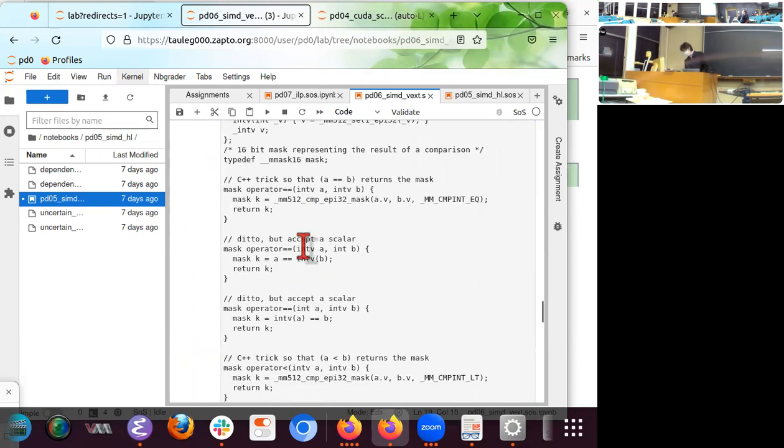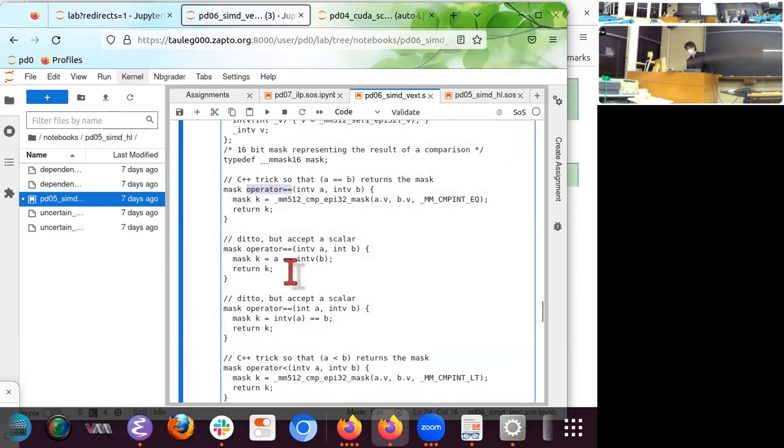It has so much C++ operator overloading stuff. For example, by simply saying A equal B, it generates a mask, right? Well, I'm actually hoping that future compilers will support this built in, without writing anything like this. But for now, you need to write your own small pieces of code.